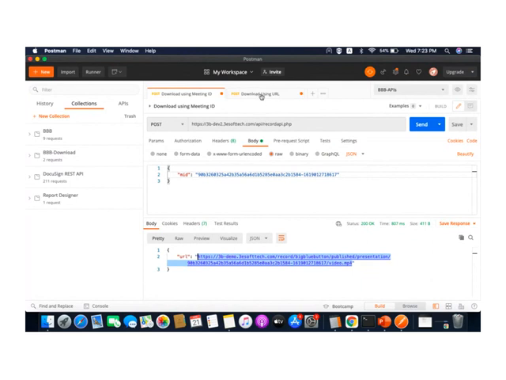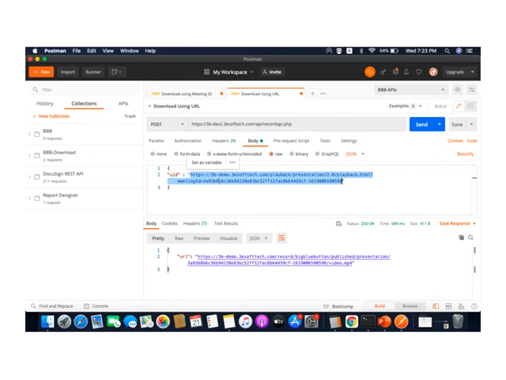Another way is to pass the URL. The URL will look something like this. It's the same recording URL which you can pass. It's just that the parameter will be named UID instead of MID. If you're passing the meeting ID, then the key name will be MID. If you're passing the URL, then the key name will be UID. It's going to give you the same type of response. It will ultimately return the URL, which you can use to decide what you want to do with this link, whether you want to download it on your local system or fetch it on your server side, or whichever way you want to do your implementation or integration on your application side. So this was the overview of the API.